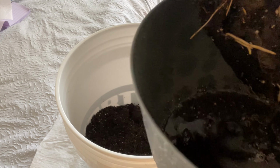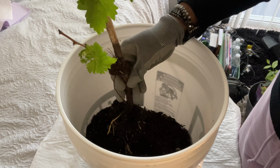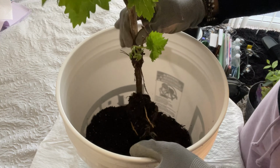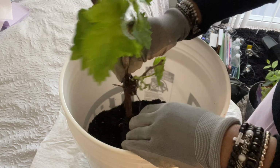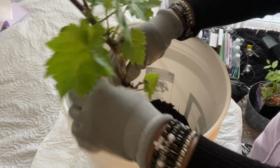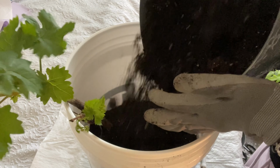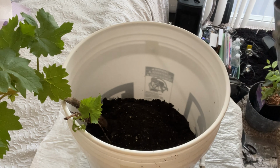I'm going to go ahead and put it in here and see about how much more dirt we need. We want it to be pretty high. So I'm going to need the dirt mark to be about where it was. So that's about right. And let me see, I have to have my handles facing the right way. So I think that'll be about right. And then we just need to go ahead and keep adding the dirt. Hold on one second. I'm not sure if I have enough dirt, but you get the idea. If I don't have enough dirt, I'm gonna go ahead and get some more and put that in. I'll stop there and try to stand it up.